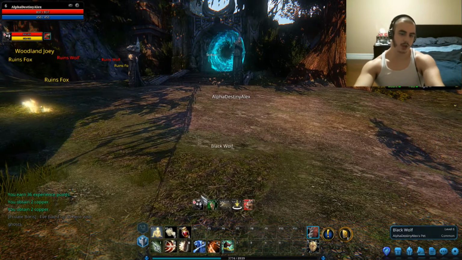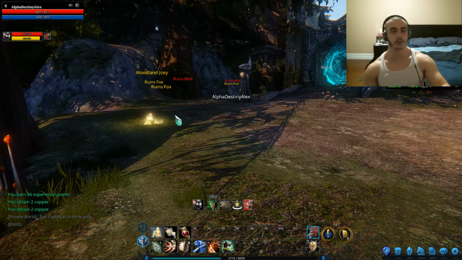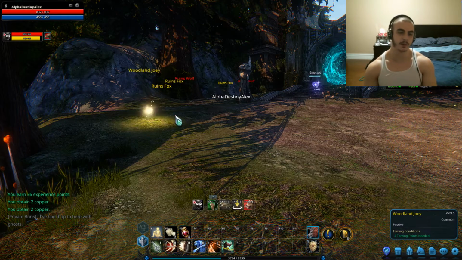But now I'm a hunter. I have attacks right here. I can make him attack. I can make him aggro. Why am I getting all these benefits?